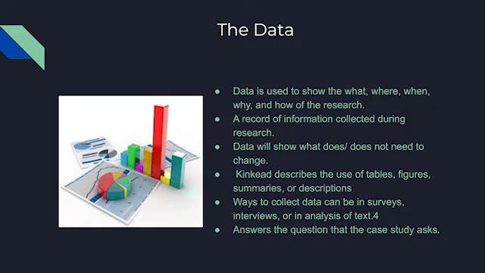Because there are many different ways of collecting data, it is beneficial to collect more than one type to allow the researcher to correctly interpret what the information on the study reveals. Kinkit also talked of these various ways in tables and figures to show how they can apply to the correct context of the study, and she describes the ways to collect the original data. By collecting data in different methods that match the situation and recording this data, the research can be interpreted and understood by others, and these outcomes are able to be foreseen along with being able to answer the original questions that this case study asks for.